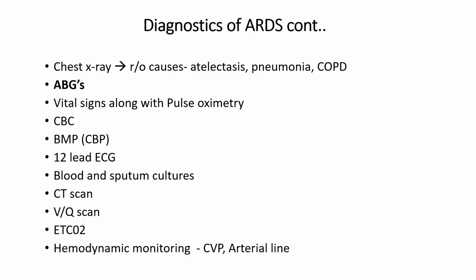Here are additional diagnostic workups for ARDS. Remember, ARDS is a diagnosis of exclusion, meaning that we first have to rule out other causes of respiratory failure before we can confidently say it's ARDS. The diagnostic tools help us build a whole picture. I already talked about the chest x-ray. That can help us rule out other causes of respiratory distress, such as atelectasis, which is collapsed lung units, pneumonia and COPD exacerbation. If the imaging doesn't match those conditions and instead shows diffuse bilateral infiltrates, we start thinking about ARDS, right?